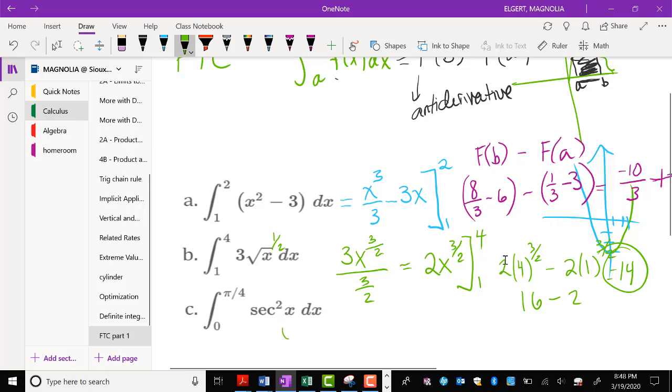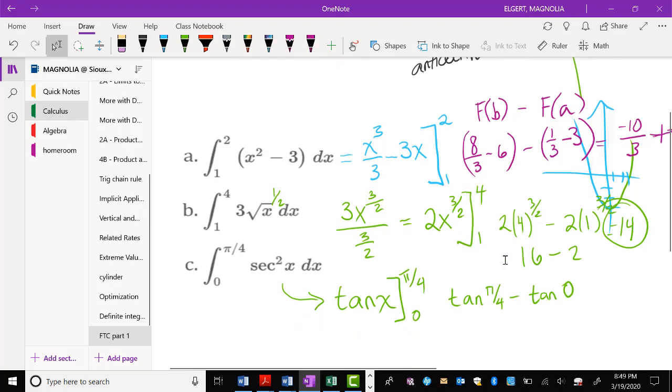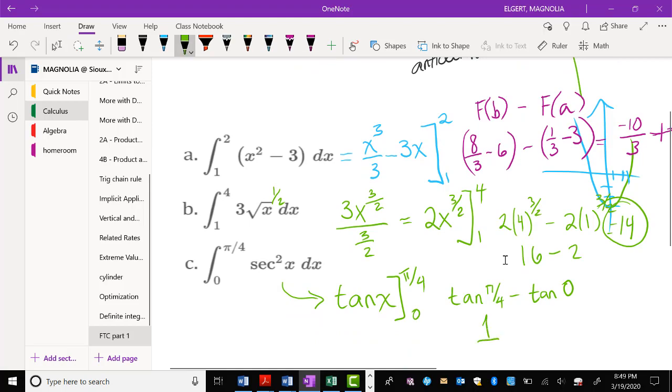You can do them with trig functions. We'll just go through this one quickly. The antiderivative of secant squared would be the tangent of x. And you're going to evaluate from 0 to pi over 4. You know, right now I'd be quizzing you on your unit circle. So you probably will need your unit circle when you're doing these. So you're going to have the tangent of pi over 4 minus the tangent at 0. The tangent at pi over 4 is 1. Again, you could put that in your calculator as well. Minus the tangent at 0, tangent is sine over cosine, so that would give us 0. So my answer is 1.